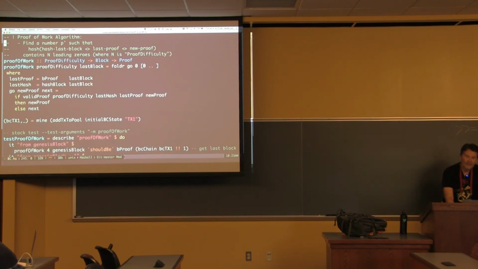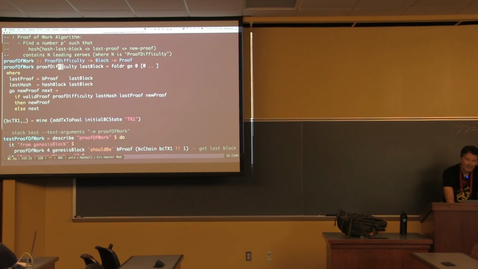So in this proof of work algorithm, I'm looking for some number such that when I take the hash of the last block and append the last proof and this new proof, this new number, and I hash that, and I look at the hex digits, the leading n are zeros. And that n is what we've seen all along, the proof difficulty. I've set it to 4, but it can be varied depending on how much you want to check. So let's take a look at how that works.